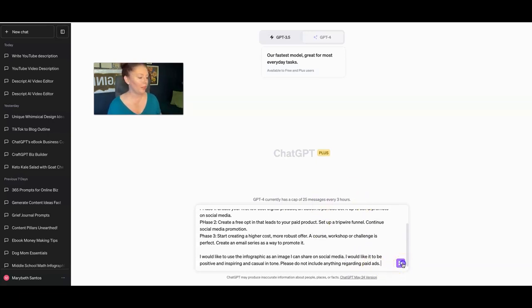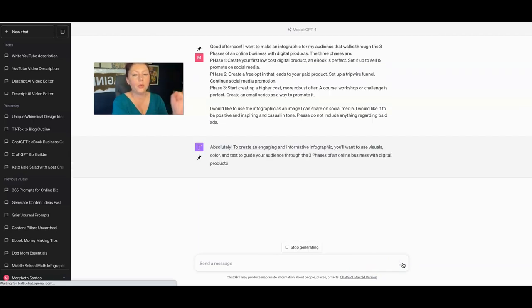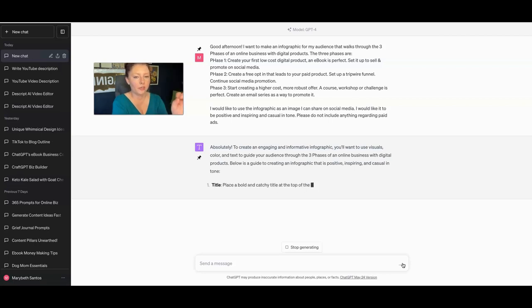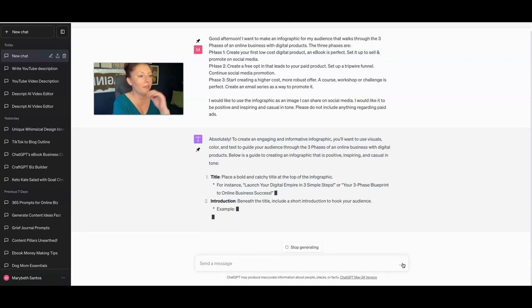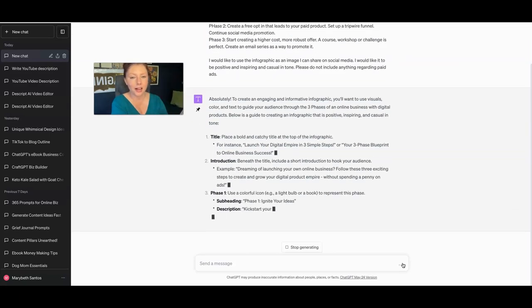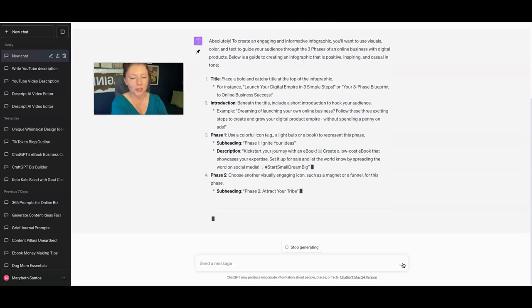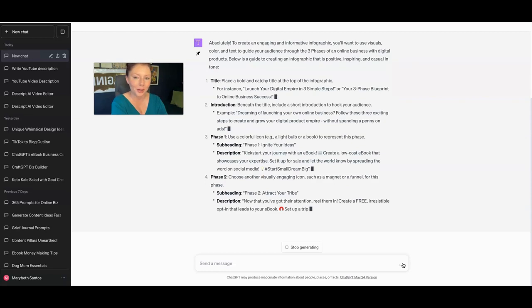So we're gonna hit the little purple arrow and we're gonna see what ChatGPT gives us. I've done this similar prompt to this with much less context a bunch of different times. I'll show you some of the other infographics that I've done before the end of the video. I've done this a bunch of times with all different niches. When I go live on TikTok, I will ask for a topic and we'll go through and do this exercise with anybody who wants to be brave and tell me their niche.